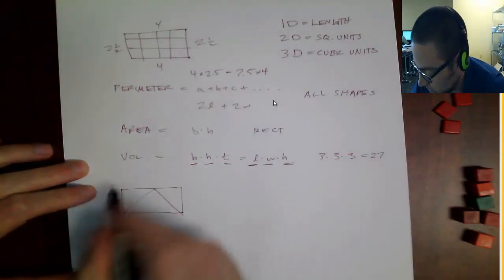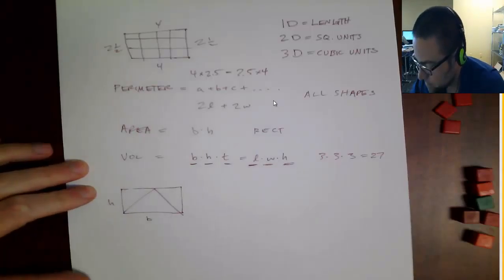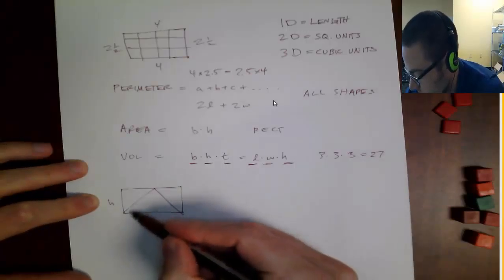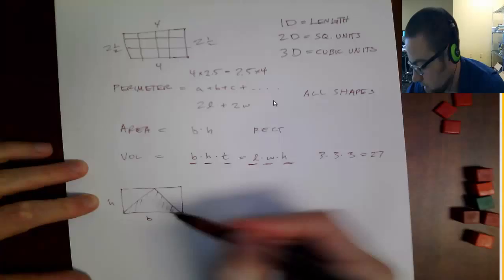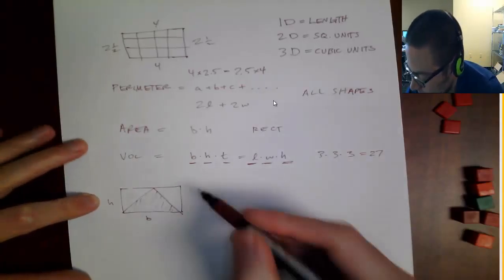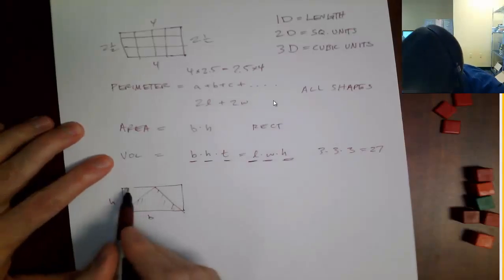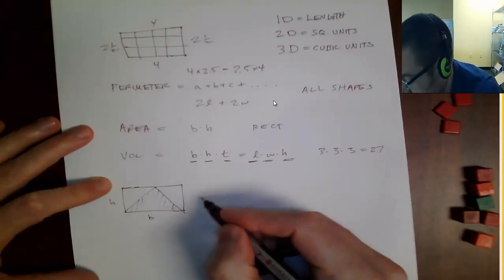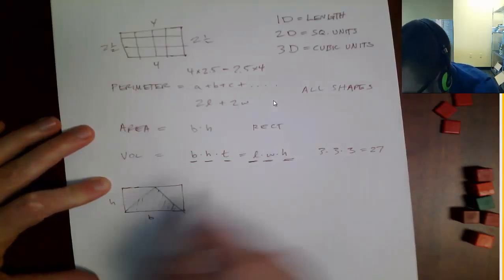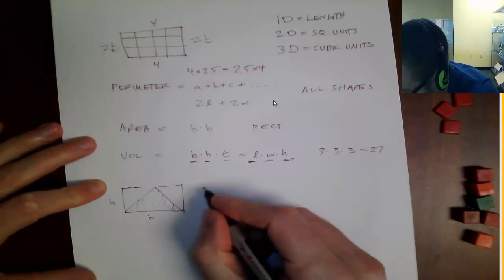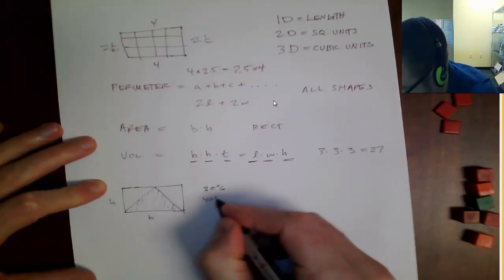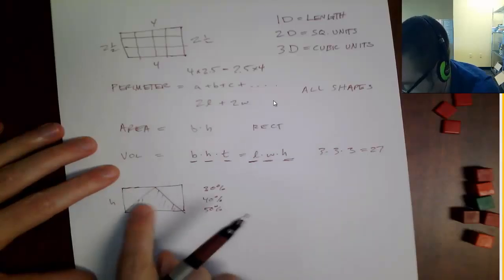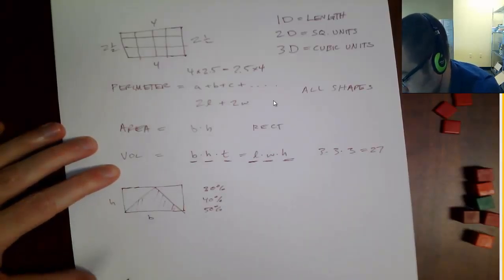I know the area of this rectangle. It's the base times the height. Well, how much of the area of that rectangle is taken up by the area of this triangle? If somebody earlier on in your life has asked you this question, it's a good question to think about. Maybe you could pause the video and think about it yourself. How much of this area, if I took it as a percentage, for example, is it 30%? Is it 40%? Is it 50%? How much as a percentage does this triangle take up of that rectangle?